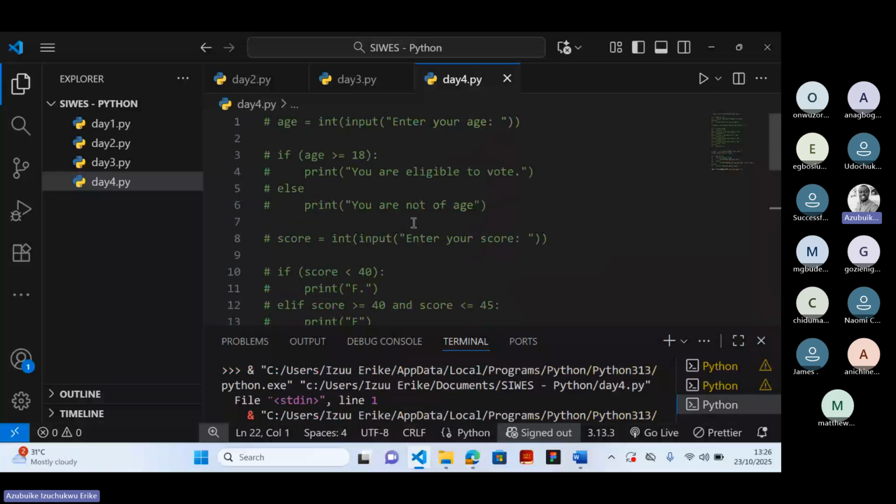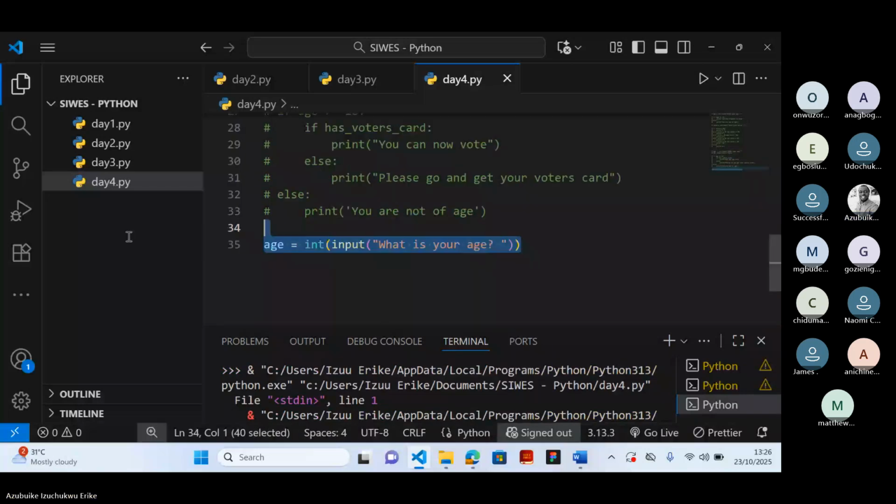Let me just cut this off, and it's showing me an error.